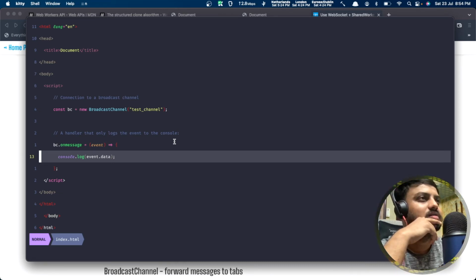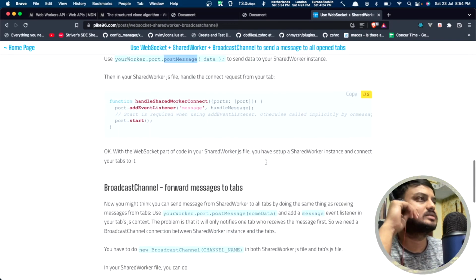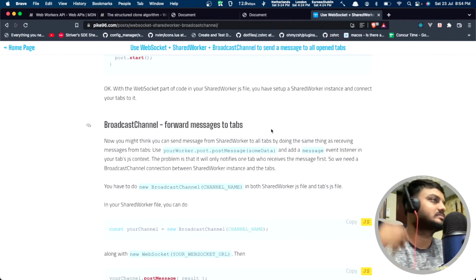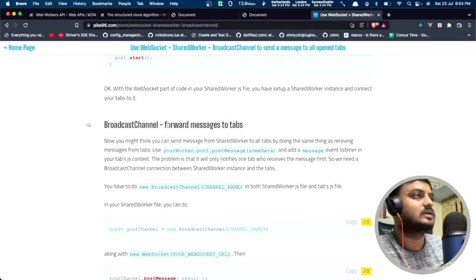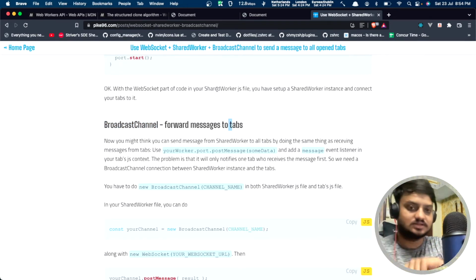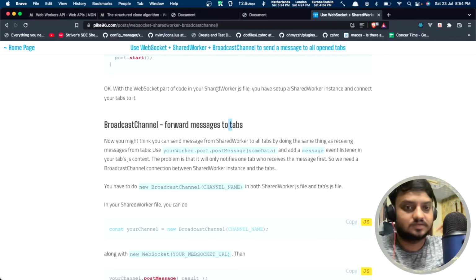Is it a simple version of WebSockets? Because I see it's kind of the same. Oh, now I understood. Broadcast channel only works for tabs from the same browser. But with WebSockets we can communicate with other users as well.